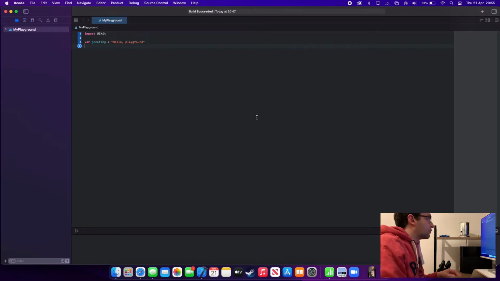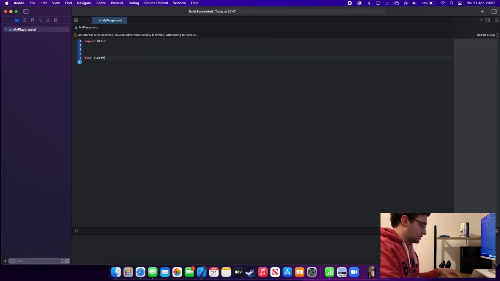We'll delete that. And what we'll do is, for our example, we're just going to pretend that we're doing an alarm app. And for whatever reason, you've decided you need a function to create a message. When the alarm goes off, it will give you the name of the individual to personalize it. It's a nice little feature. And then to give them the time of the day that it happens to be. So maybe like a morning, afternoon, evening, whatever it could be. So let's call our function alert message.